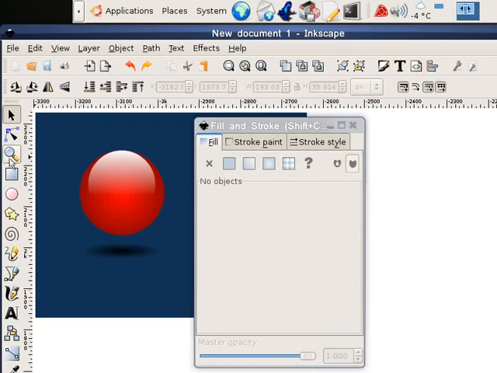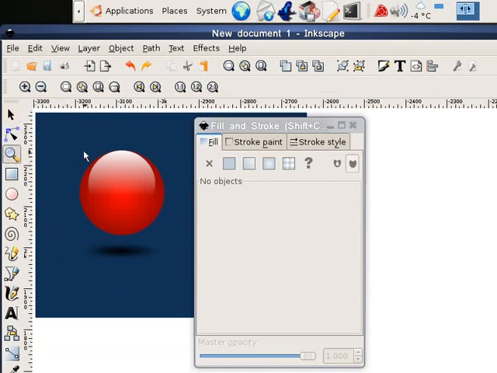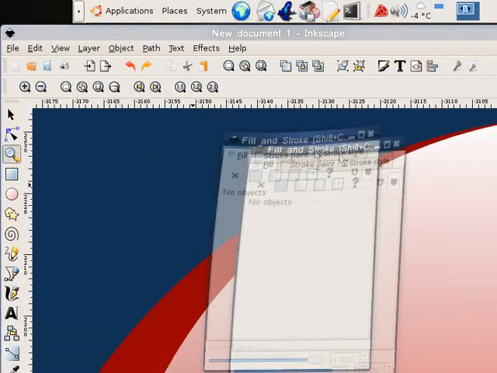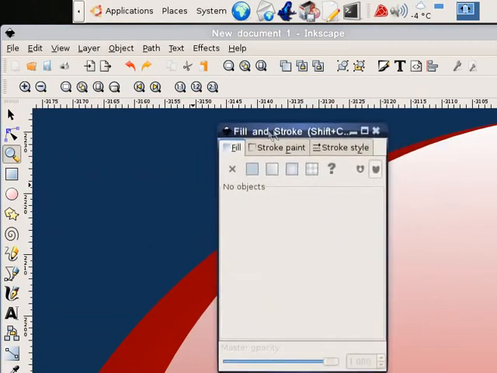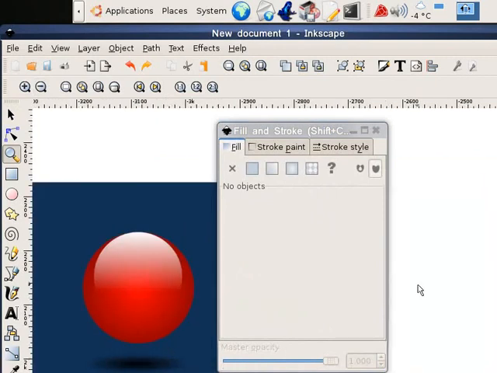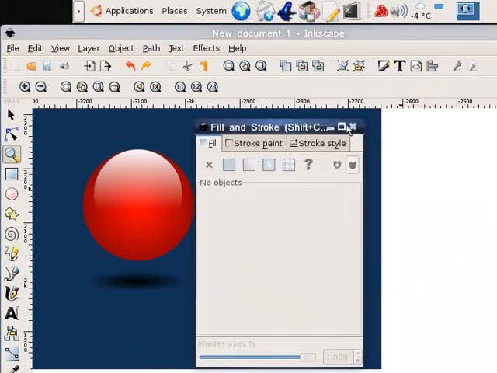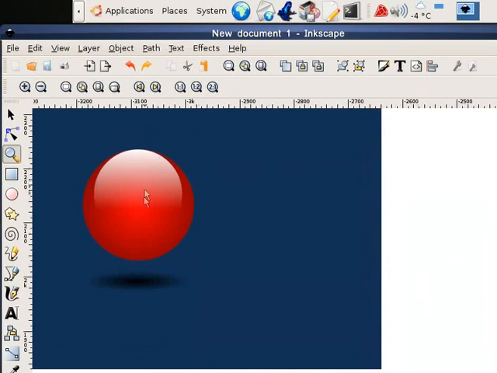The nice thing about Inkscape is it's vector-based, so you can zoom in on detail if you want. If I hit the plus or minus keys, I can zoom in. I'll show you, once you zoom right in, you don't lose any detail. So you can see, you can make some pretty fine-tuned changes. I'll zoom out again here, so you can see the final product. That's it. And also, you can export these objects or this shape to virtually any resolution of a bitmap. So you can create a PNG file that's 100 by 100 or 1,000 by 1,000 or 2,000 by 2,000, and you'll get a nice sharp image every time.